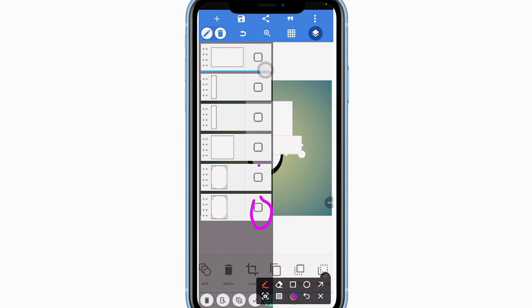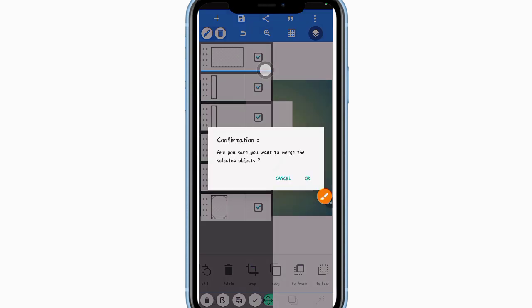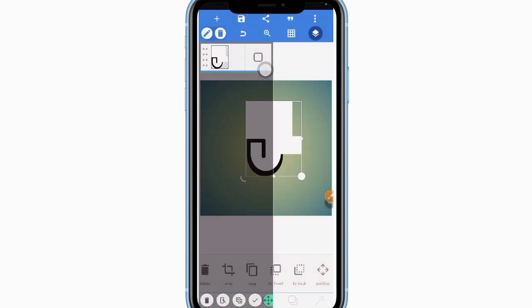Now you click on it all to do the selection. That is how we do select. After I select it all, I come down here and click on this icon, which is the merge icon. I click here, then I take OK to merge.